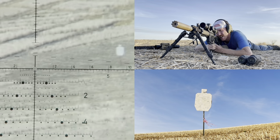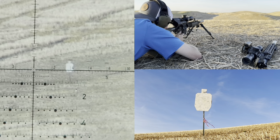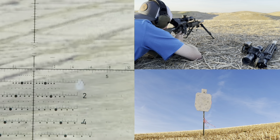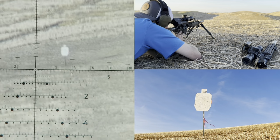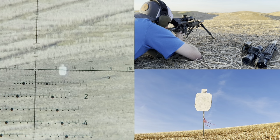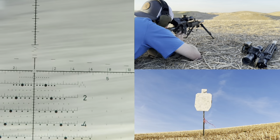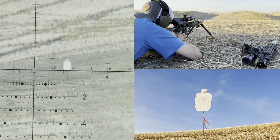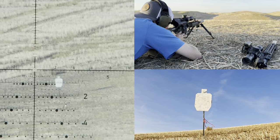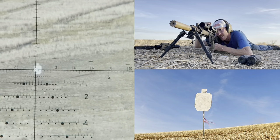Over that left shoulder. I'm not going to make any adjustments. Impact. High left over that shoulder. No adjustments. Way high. Let's come down 2/10.